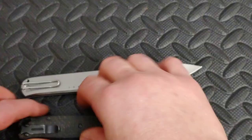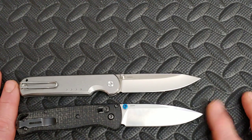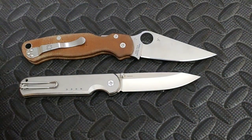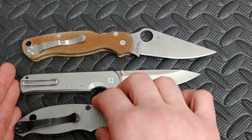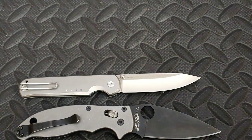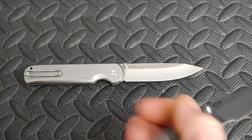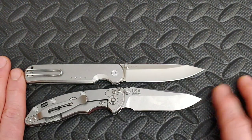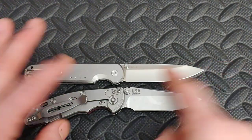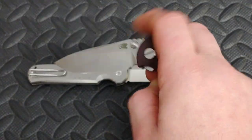For size comparisons: the best comparison is the Benchmade Bug Out — they are basically the exact same size. The Quiet Carry Waypoint is seven and a half inches overall with a three and a quarter inch blade. Here is the Spyderco Paramilitary 2 and the Spyderco Manix 2 — both are a lot bigger than the Quiet Carry. Here also is the Hinderer XM18 three-inch — it's close, but the Quiet Carry is a little bit longer and straighter compared to the Hinderer's tapering profile.